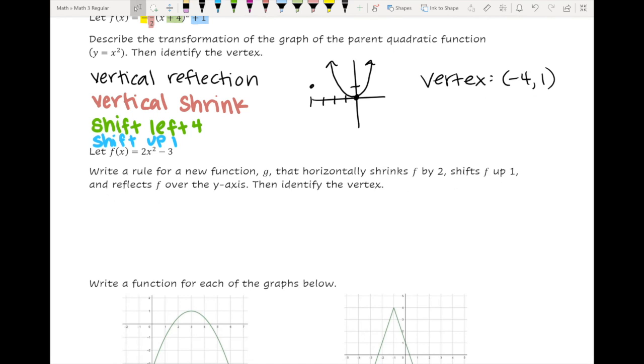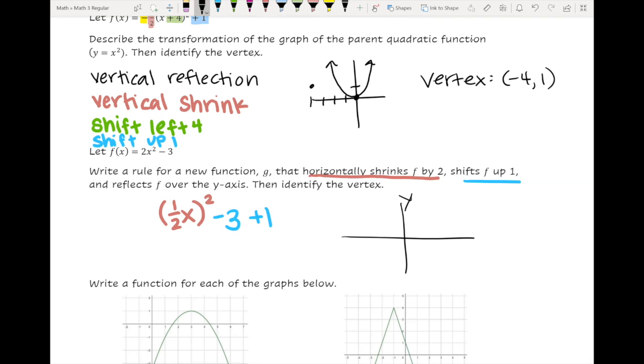Just a reminder, horizontally means like x's go horizontally. And in fact, I need to do 1/2, 1/2 is going to go next to the x, which was squared, so the 1/2 is also squared. If you are going to shift up by 1 next to your -3, you're going to have a +1 to shift it up 1. And then it reflects over the y-axis.